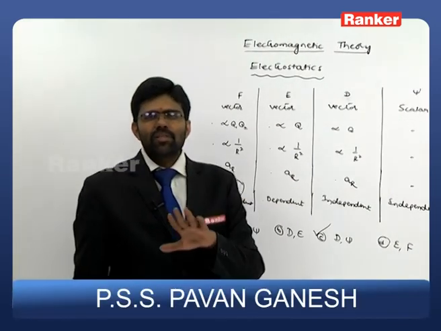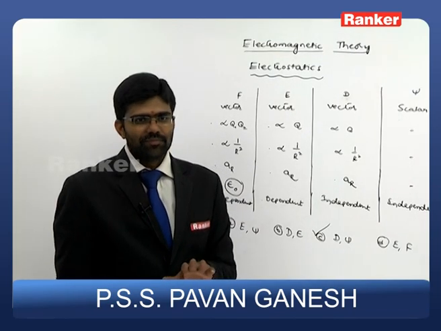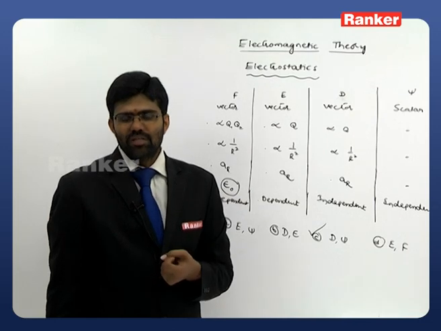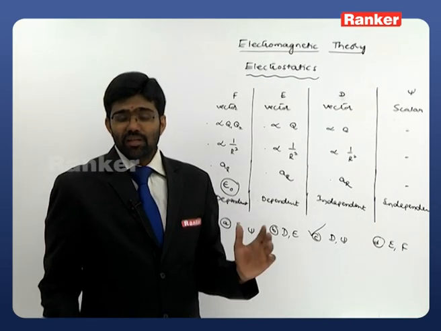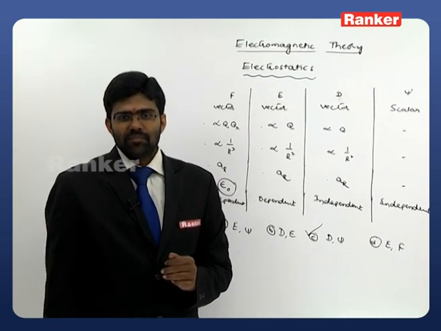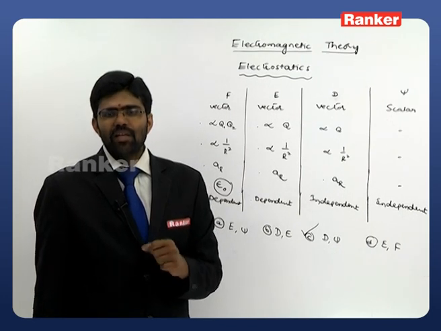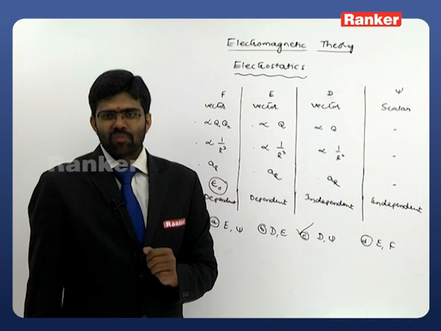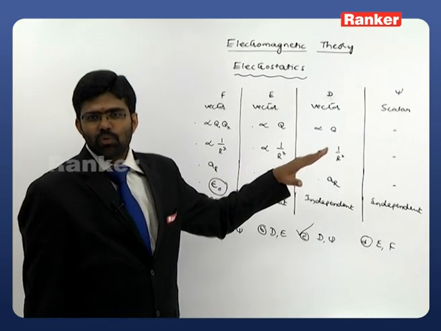This is a simple comparison of all the parameters we have learned till now. These are the basic parameters we have to remember. One more parameter we have is the potential, which we will discuss later. Before that, we will relate all these parameters in different ways and calculate the electric field intensity for different charge densities. Till now we discussed Coulomb's law.